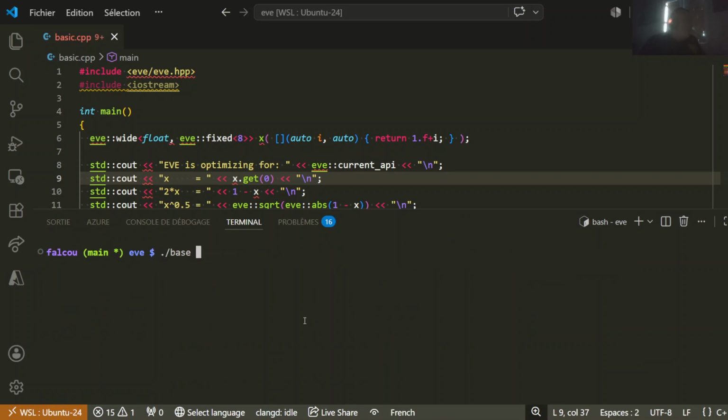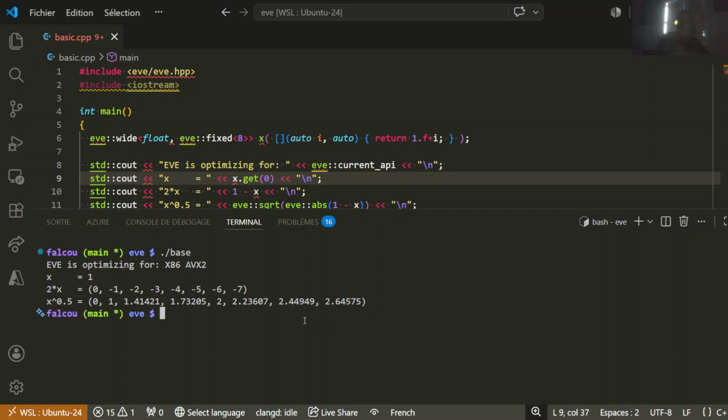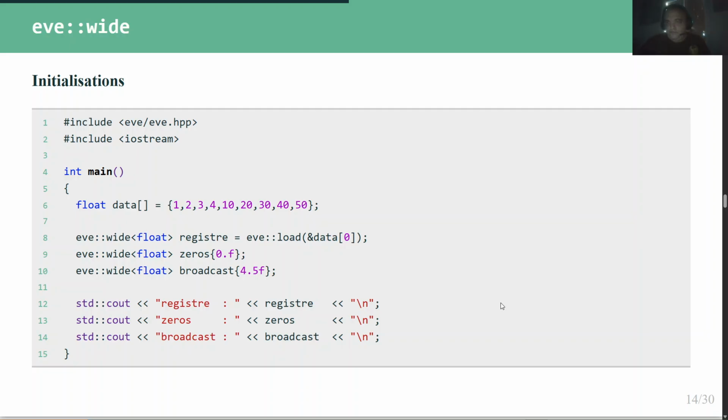So one philosophy we have in AIM is that if it's not for you to do, we just don't let you do it. That's part of how we work. So we saw that we have a bunch of ways to initialize our wide. Let's have a deep look into this.